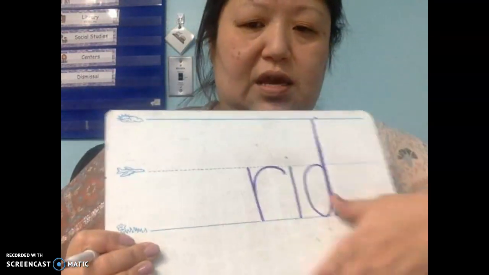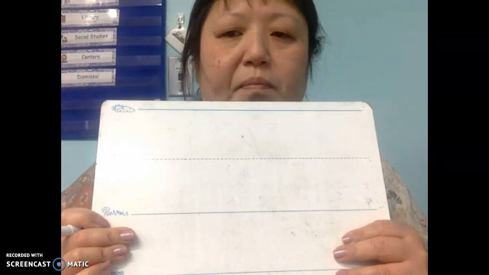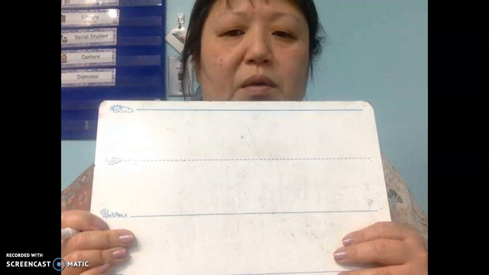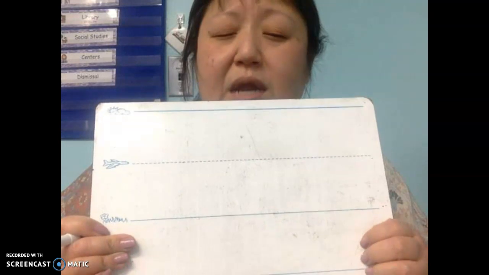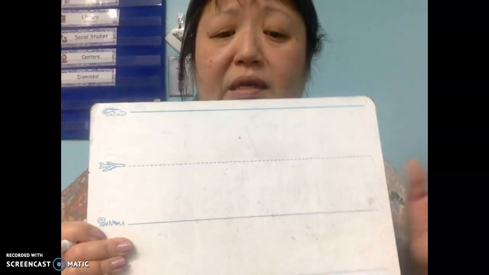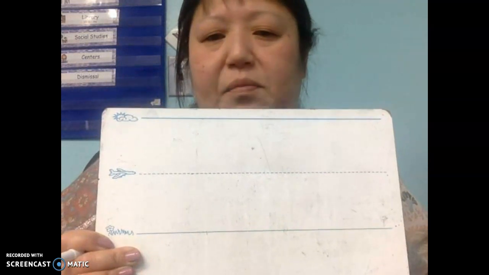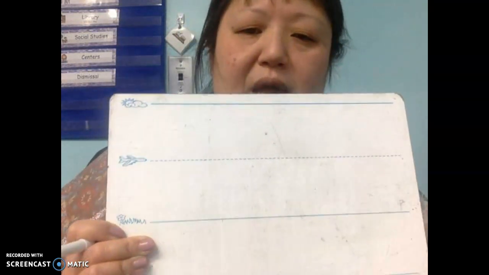After we finished this, sorry about that. We did some magnetic letter work, so I have left that for you to do. I know that I was going to do it yesterday, but it didn't work, and I'm not quite sure how to get it to work today. So I think what I'm going to have you do is to not worry about the second part, which is tapping to spell, and we can do that when you get back. We'll do a lot of that from now until the end of the year. So if you miss a few days, it's not going to be a big deal. Okay?